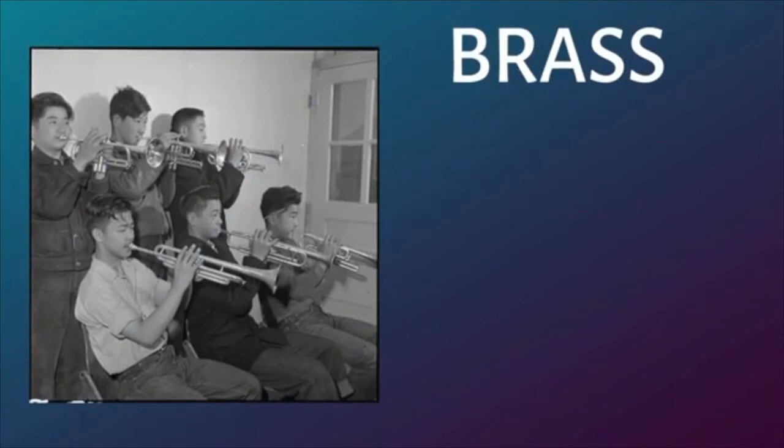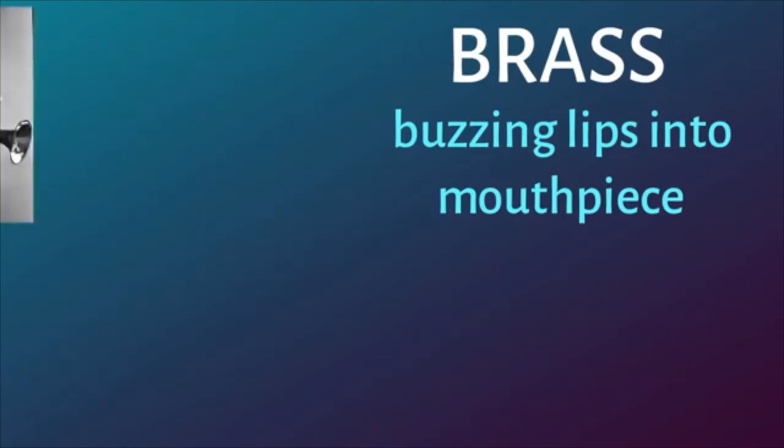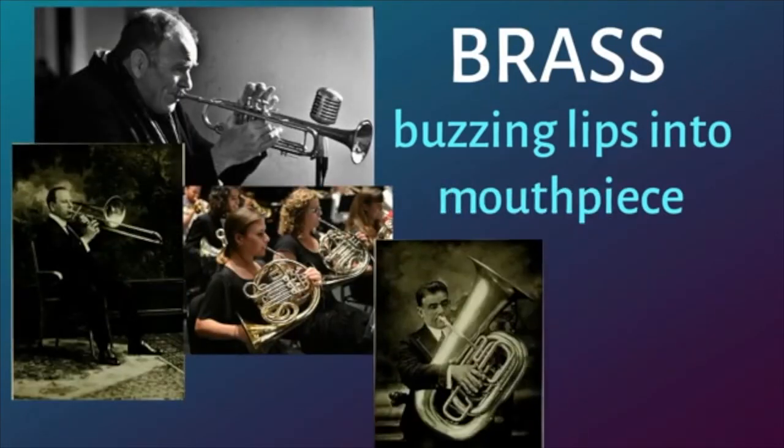The brass family produces sound by buzzing their lips into mouthpieces. That's right, they blow raspberries into tubes. Examples include the trumpet, horn, trombone, and tuba.